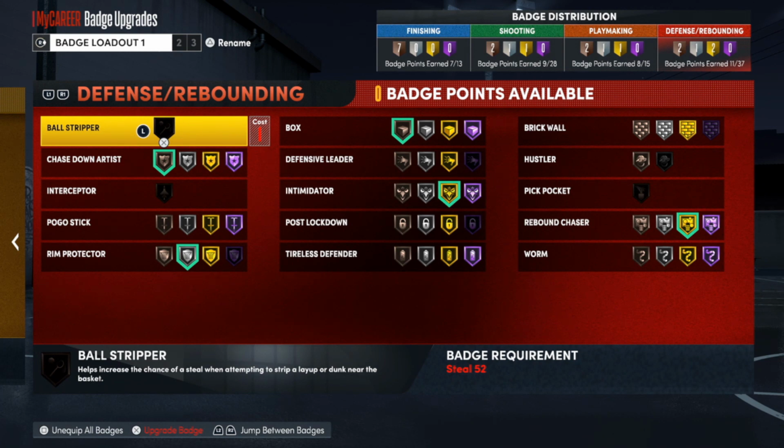Now for the defense, this is what I got so far, and like I said, I've been playing some pretty good defense. I got Chase Down on, Rim Protector on, Box, Intimidator, and Rebound Chaser. That's what I got so far. Only got 11 out of 37. I'm thinking I'm gonna put some into defense just to go ahead and get that 40 badge points in defense. I just like making defensive builds. But yeah, that's pretty much all I got, man.